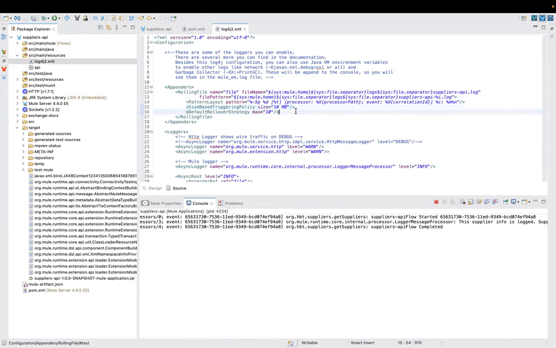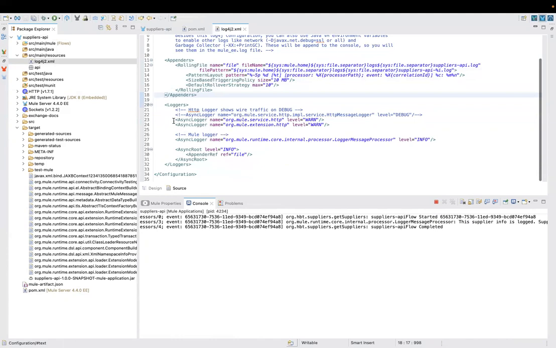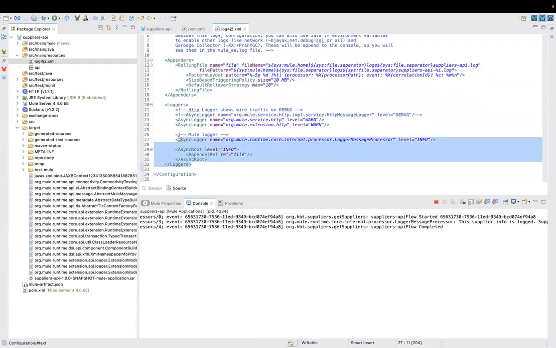Whenever this 10 MB is reached, the information will be written into a new file. In this way, we can configure the appenders and the log4j information. And here, in this asynchronous logger, this level of information will be printed onto the loggers. Now we are going to configure the debug information.